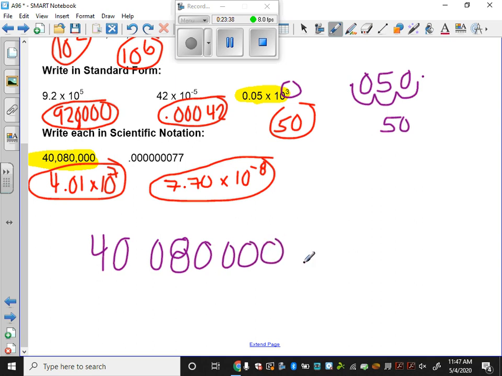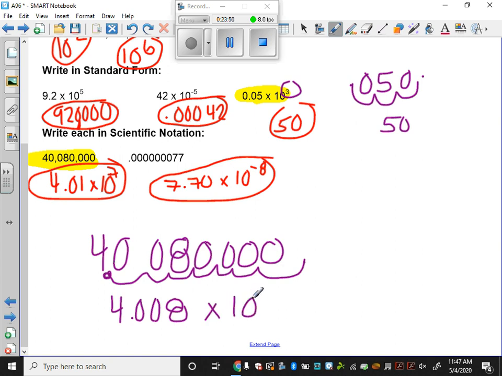Okay? And then if I'm looking here, in order to start with that number, I need to move it to a place where I have a number between 1 and 10. That would be right here. So I'd end up with 4.008 times 10 to the, how many times I move that? 3, 4, 5, 6, 7. 7 times. But remember, you want to round to 2 decimal places. So if I do that, you have to pay attention to this number, because if it's 5 or above, you give that a shove. So that's where I got that 4.01 from.